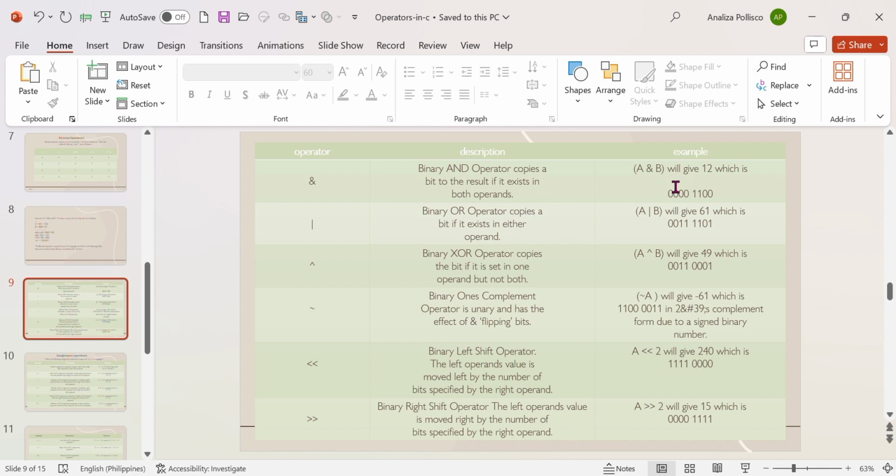Example, A and B will give 12, which is 0000 1100. Just pause the video if you want further examples.